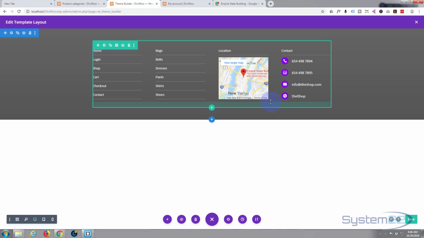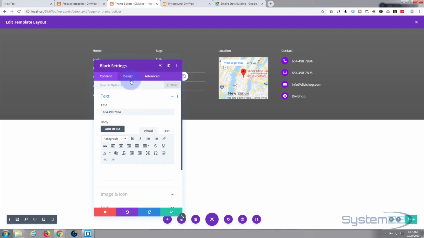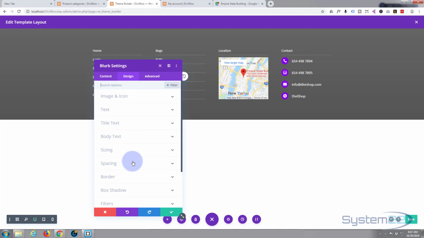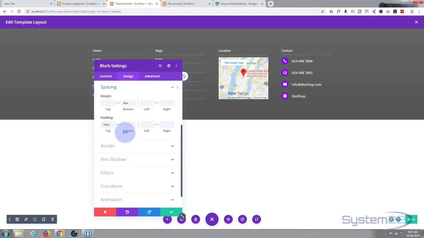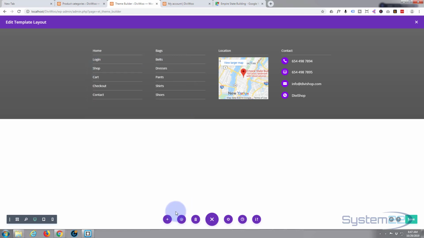I think I can even pull them up. I've still not quite got room for a bottom margin down there, so I'm going to do exactly the same thing again. Go into the settings. I'm going to change that, pull it down a little bit more. I'm sure you get the idea. Let's make that 5. That's going to give us plenty of room. Maybe too much.